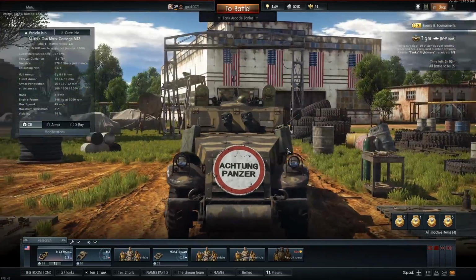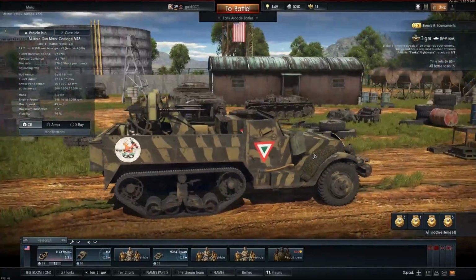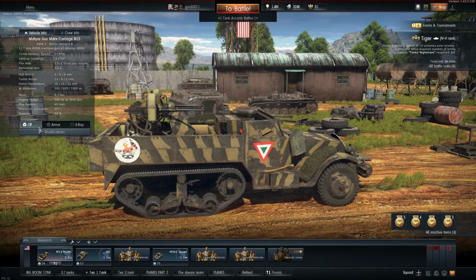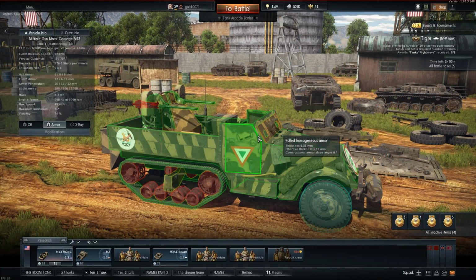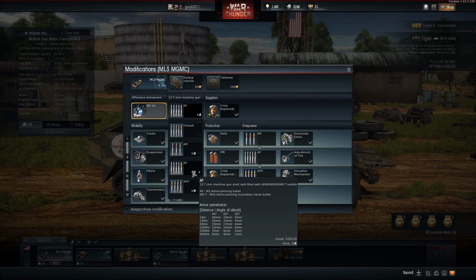The M13 is a multi-purpose truck. It is called an anti-air, but if there's no air in the sky, there's mostly no air in the sky when you're playing this truck, because this truck will shoot down all the planes in the sky. The 50 cals are American 50 cals. They literally shred through enemy planes.